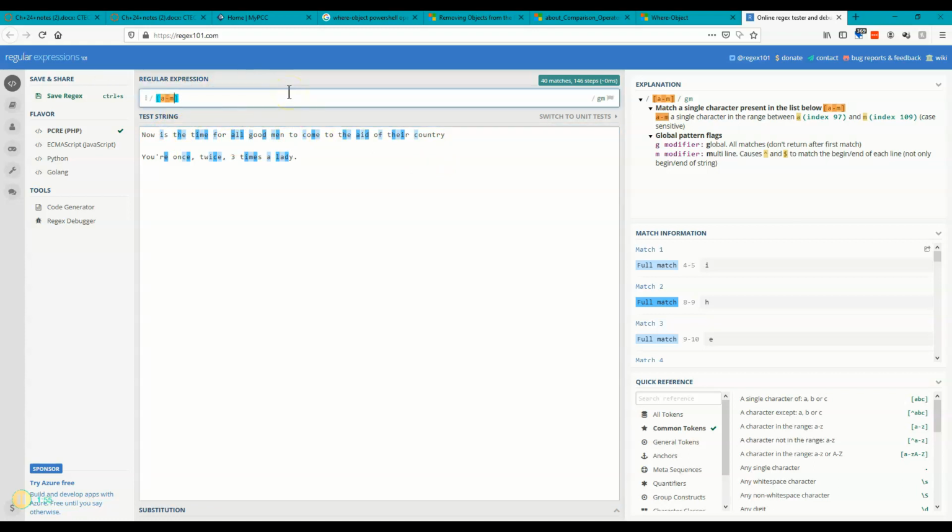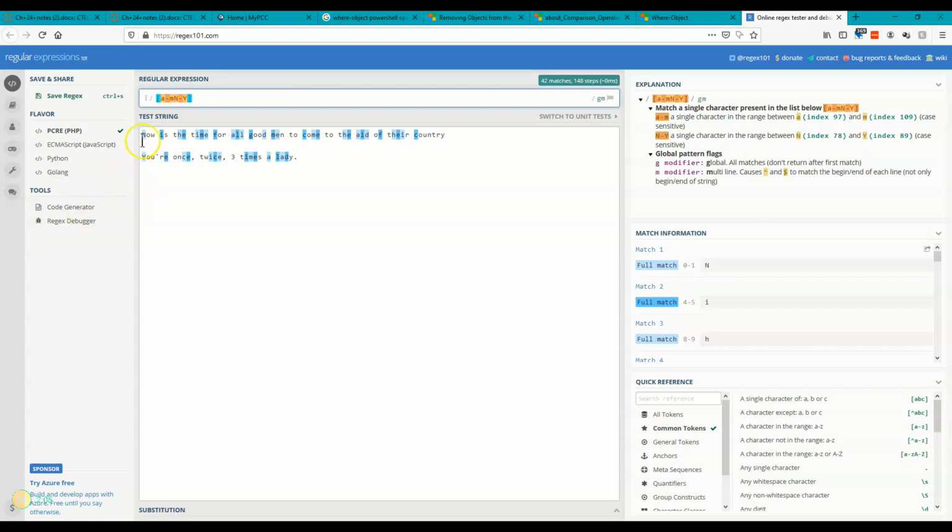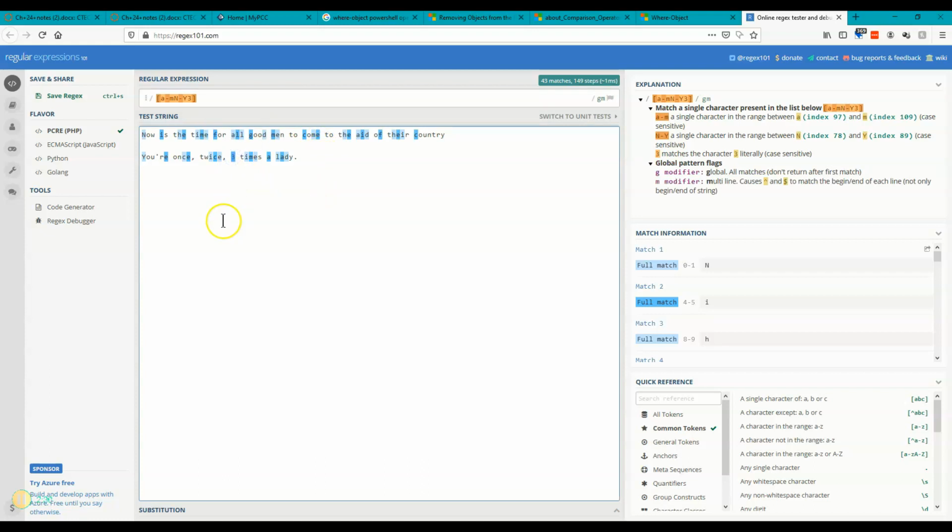What if I also put a capital N through Y? Well, now you see that I have the capitals in here. Now remember, in the case of PowerShell, it is not case sensitive, so it will work a little differently in PowerShell. However, in this case, I've got all the capital letters in here. In this case, capital letters do matter. So let's also put a 3 in there, and now you see that I have also included the 3 in here. So you can see I'm just making a list here.